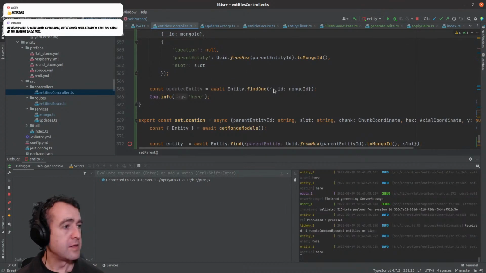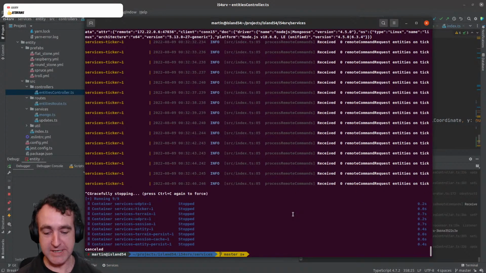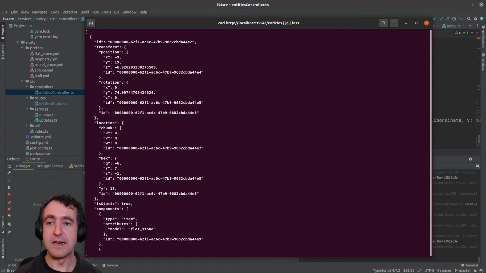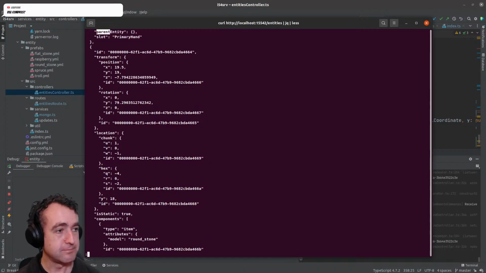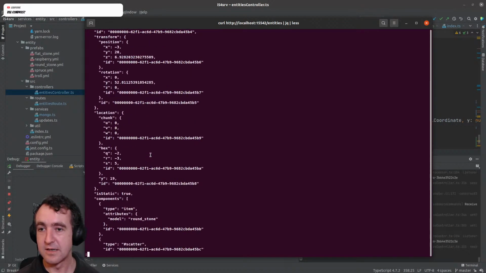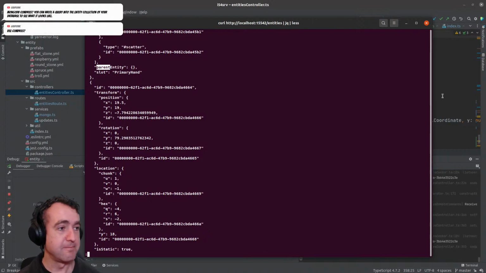Okay, so the best thing to do here is, I think, for me to hit up that entities endpoint, the one that lets me just fetch all of the entities. And then I'm just going to look for one that has a parent attribute set. Does every single one have, oh, that doesn't look right. Parent entity is an empty object. Okay. So there's clearly something wrong with the way I'm setting the parent entity.